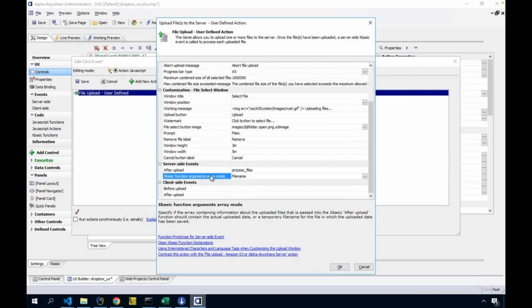Then it goes, hey, I've got all the files ready for you. I'm going to call this function, you can handle it here. And again, you can do client-side functions in terms of before the upload, after, just make sure everything's good. You can run a little JavaScript to do other things from there. And you'll notice down here, there's a lot of information regarding how this works, like creating the function prototype, etc. This one, and I'll come back to this, is contrasting with this file load, Amazon S3 or Alpha server. That one does a little bit more work for you, which is kind of nice, and that will be extended to other ones in the near future.